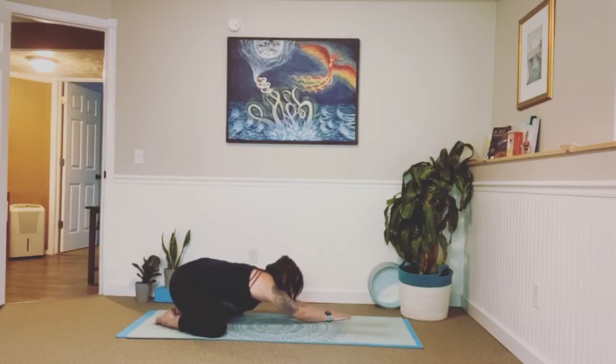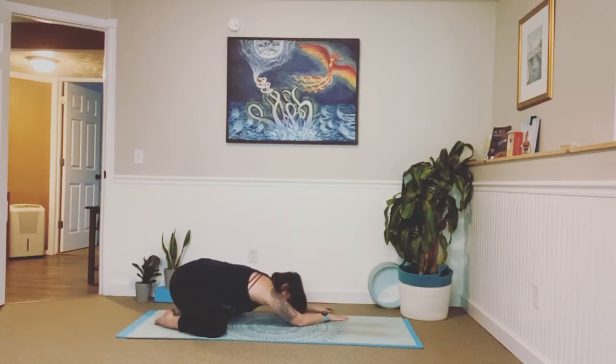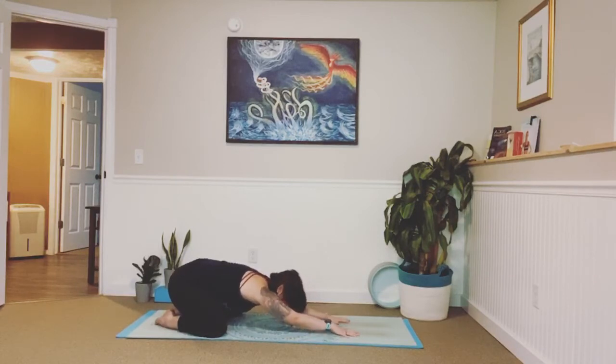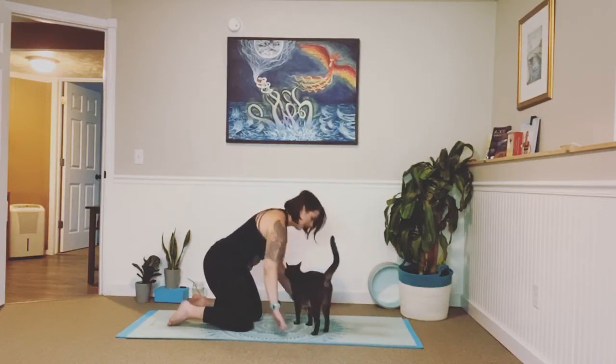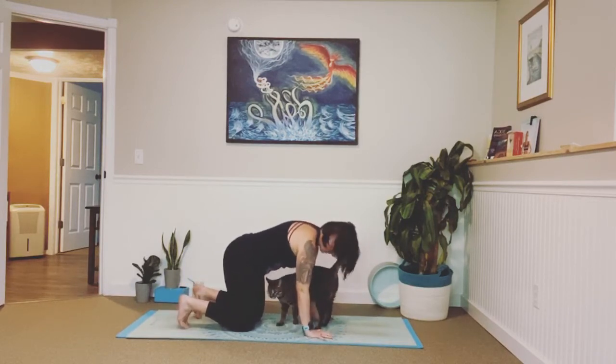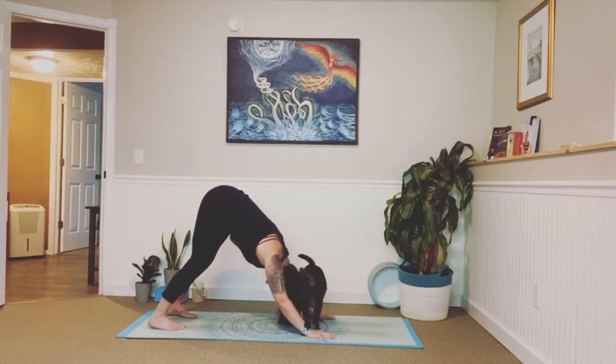Walk your hands to the right side of your mat. Sink that left hip back to the left corner and really press that left rib cage towards the left side of the room. Visualize that air going to the base of that left lung. Inhale, exhale, let it go. You might feel this extra expansion coming up towards your armpit. Inhale, fill up that left side. Exhale, let it go. Walk your hands back to center, come into our tabletop position: knees under your hips, hands underneath your shoulders. Curl those toes under, take a big breath in. Exhale, send your hips all the way up — Downward Facing Dog. Inhale, exhale, really see if you can lift those hips nice and high.